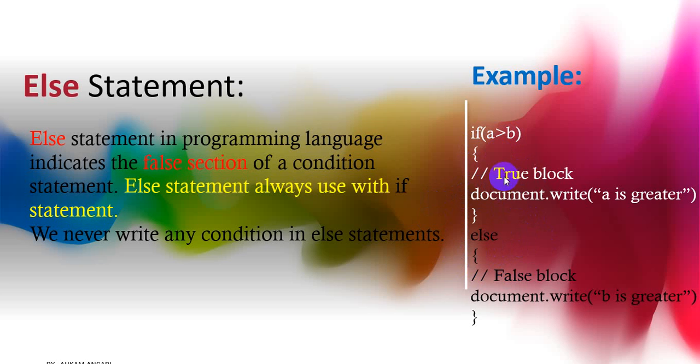So when the condition is true, it will come inside the top block, that is the if block, and when the condition is false, it will come inside the false block, or the else block. Both if and else are enclosed with curly brackets; these are the blocks. But the difference is that inside the if statement we have to put a certain condition, but inside the else we are not going to put any condition because it is a default.